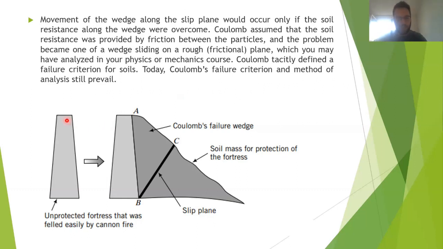So the thing is, you had a fortress back then. Today they're retaining walls, or usually gravity walls, depending on what you need to support. You have soil behind the retaining wall, and the soil makes a pressure on the retaining structure. So your job as an engineer is to make this wall good enough and big enough and reinforced enough to hold this wedge here that can occur.